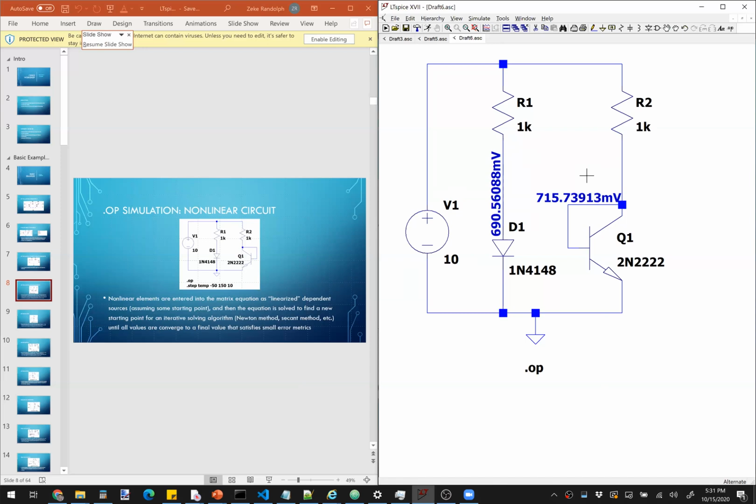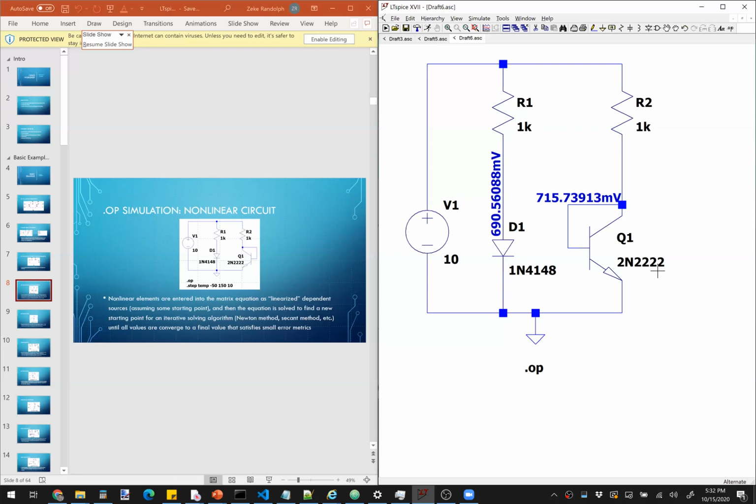Okay, so how it works is that the matrix equation is populated with element stamps, and the element stamps for the nonlinear components are linearized about an assumed operating point. And what linearized really means is that there is a version of that component's characteristics that is representative of the first derivative. In a large matrix, that's often called taking the Jacobian of the matrix. But really what it means is we're taking not just the device currents, but their derivatives. And their derivatives are important because you need them in order to use the Newton method or the secant method or a bunch of other different types of iterative solving techniques.